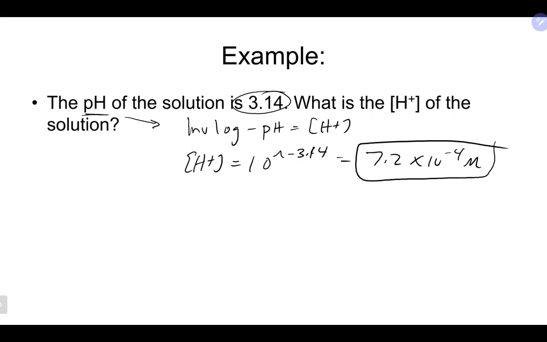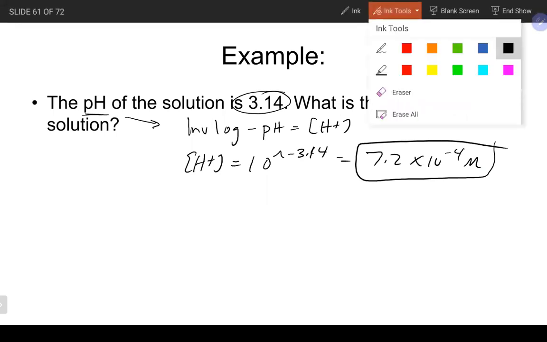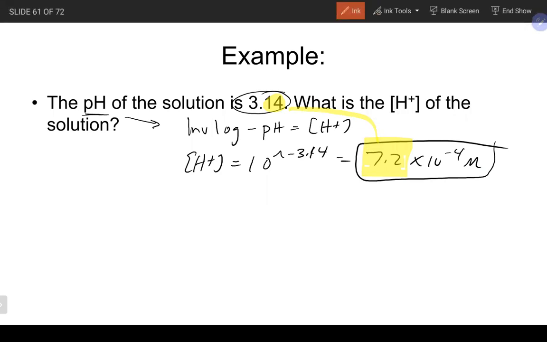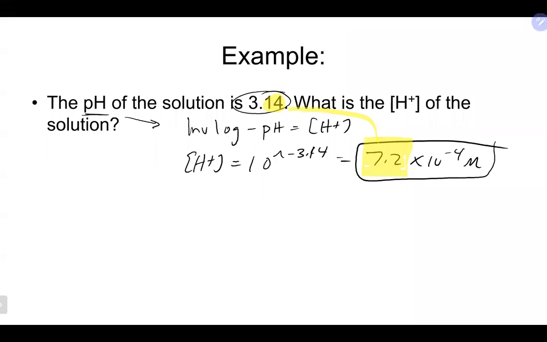By the way, we are going backwards here. So as we talked about earlier, just to remind you, pH has 2 decimal places. Concentration then will end up with 2 significant figures. So again, going backwards, that is how those guys relate to each other. Any questions on that one there? All right, so I think we'll skip this one here.